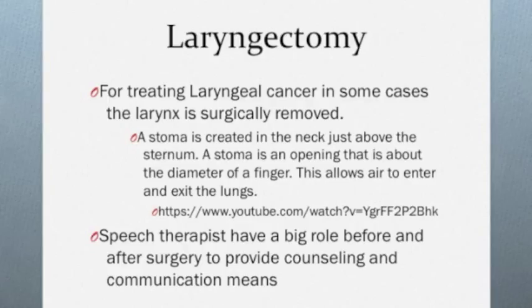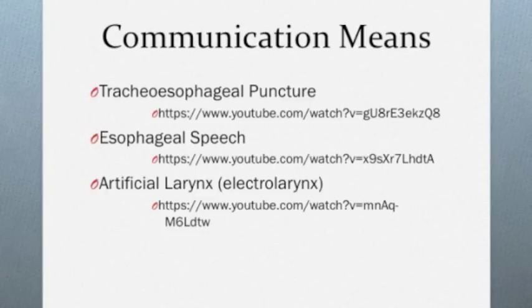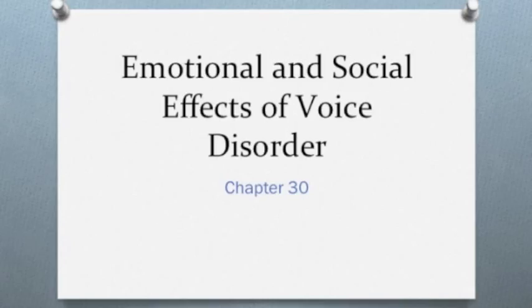Speech-language pathologists have a big role before and after the surgery. Before the surgery, the SLP meets with the patient and family to discuss the client's communication means and the role that the SLP will have after. To communicate, various different methods are available, such as the tracheoesophageal puncture, esophageal speech, and the artificial larynx.